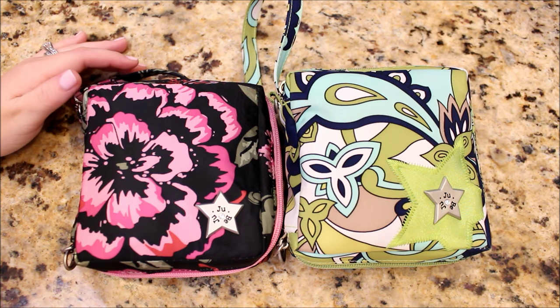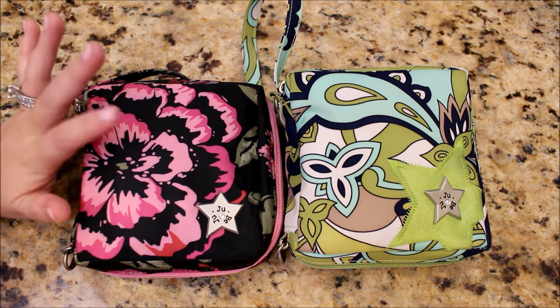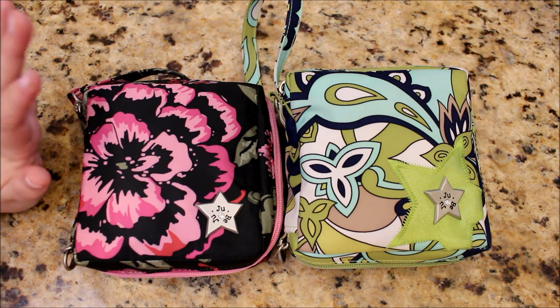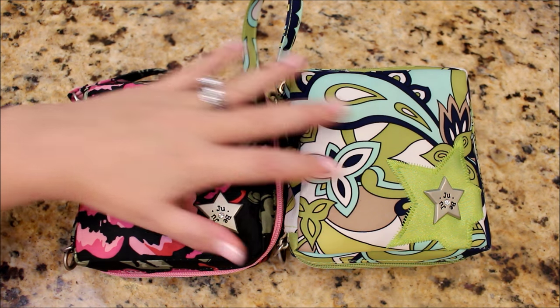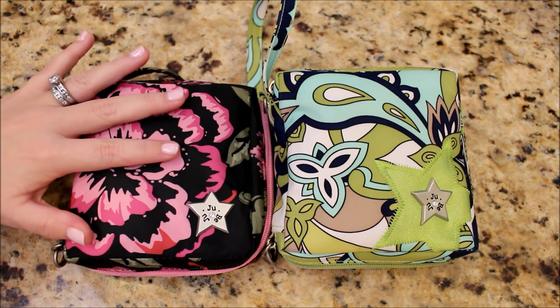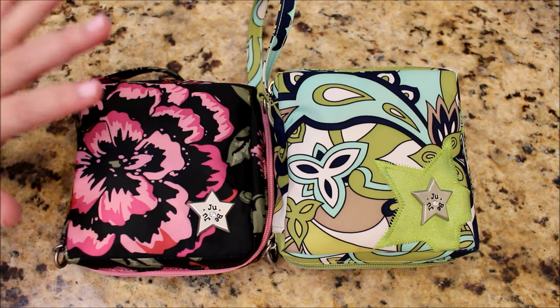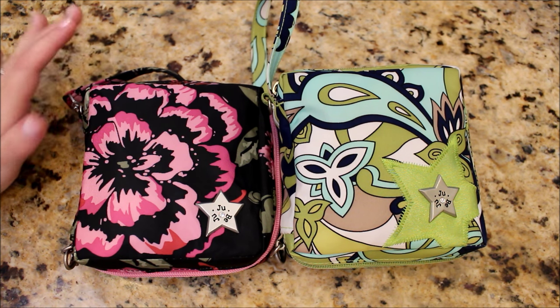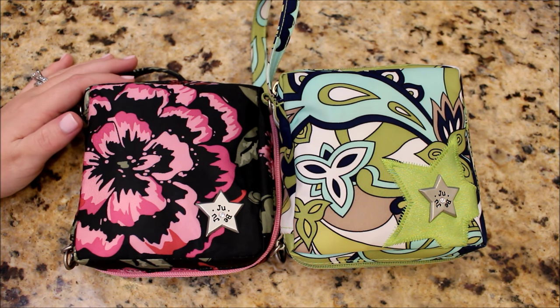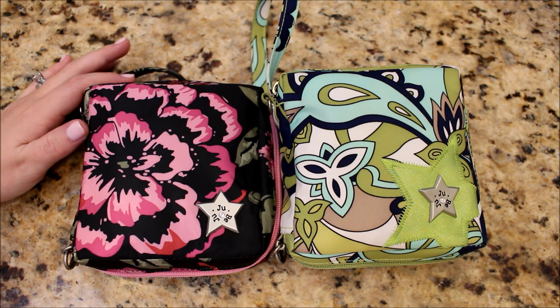I have a Jujube review for you today on their Be Mine bags. I guess it's not really a bag, it's more like an accessory that Jujube released a while back. They no longer make these. I wish they did because they are such a cute and functional little piece, but they are still pretty popular out there in the Jujube world as far as on eBay or the buy sell trade pages or the chat pages.